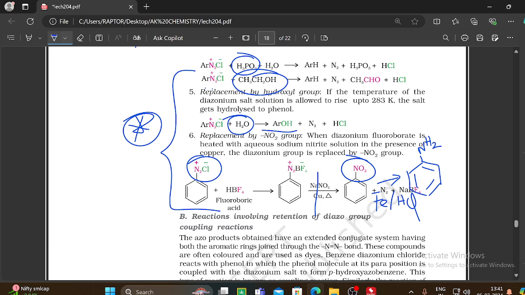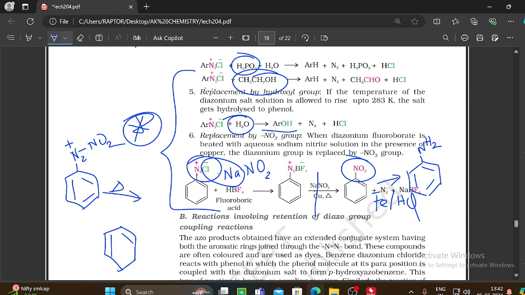And for the conversion of the diazonium salt to nitrobenzene, what do I need? The same sodium nitrate I can use here. See, NaNO2. Then what can I expect? NaCl will be cleaved, then N2NO2. Then again, if you heat that, you will get nitrobenzene. It's a diazonium salt only. N2+ NO2-. When you simply heat this, you will get nitrobenzene. In that there is no doubt.